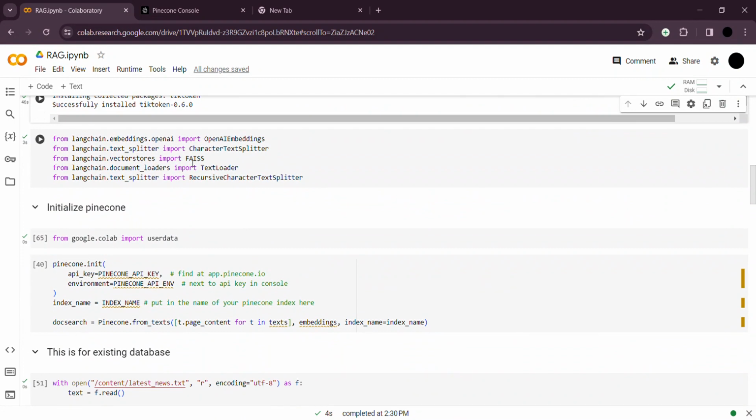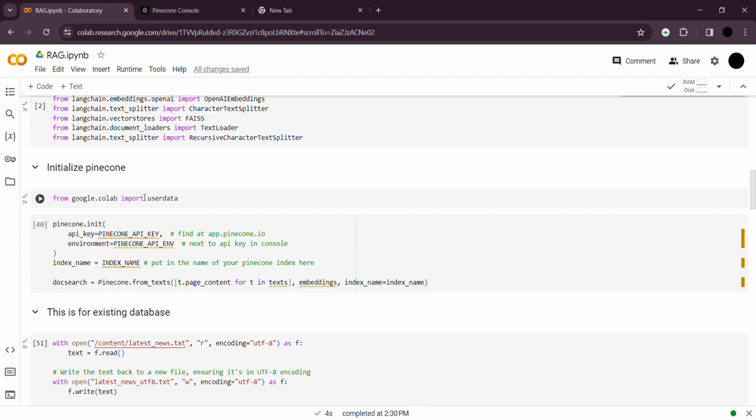We are installing these, and then you can see we are importing langchain.embeddings.openai to get the OpenAI embeddings. We have the character text splitter, then FAISS, Facebook AI Similarity Search, because as I told you earlier, we are going to perform similarity search. Then we load the text data, because we have a text file, and we are loading the whole text file. And then you have the recursive character text splitter. This is a more intelligent character text splitter. It works in a more intelligent way, so whatever words or characters are there, it splits them intelligently. So you can use that.